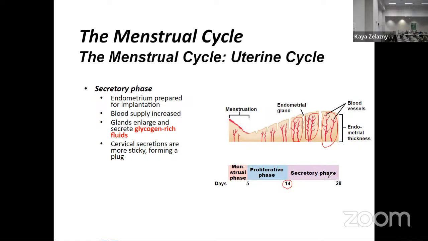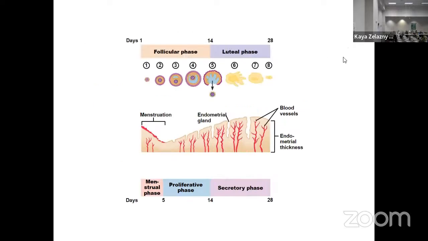Okay, but those cervical secretions now are going to be stickier. They're going to form a plug. That's because ovulation has already occurred. So if fertilization is going to happen, it will also really have already happened at the start of this secretory phase. An egg cell is only viable for like 12 to 24 hours, right? So if fertilization is happening, it's happened from, like right here, pretty much right after ovulation. So these cervical secretions are kind of plugging over the cervix to kind of protect potentially from infection if pregnancy does happen.